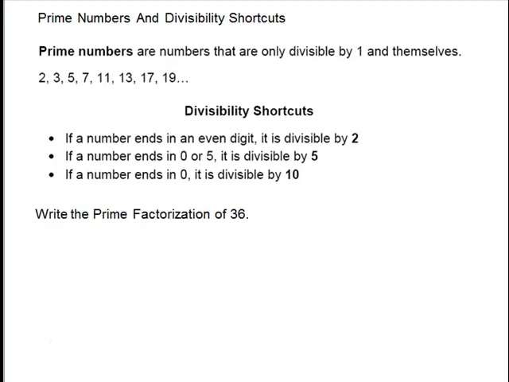Let's get another example. Write the prime factorization of 36. So we will break 36 down, whatever we think of that will multiply to give 36. 6 times 6 clicks for me. So I would probably use that. Whatever you think of first. And then those are not primes. So we need to keep going. For 6 we could do 2 times 3. And for 6 we will do 2 times 3. So we have 2 2's and 2 3's.